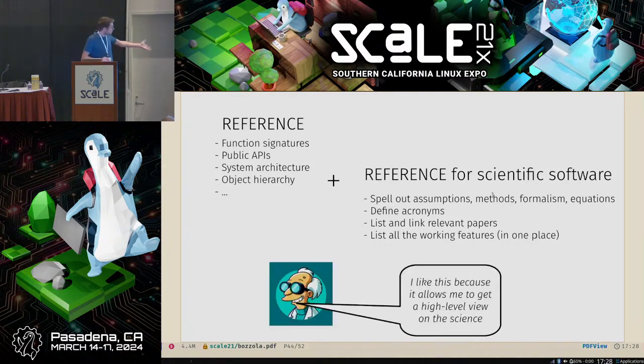And this is something that scientists will find extremely exciting, because as a scientist, I don't have to dive deep in your code to learn what it can do. I can just read your page to learn about your method and to see what I can learn from your code. I can see if I can use your code, if I'm interested. I can see if there's good ideas that are worth implementing, as opposed to me going through 20,000 lines of code just to find what equations you're solving.